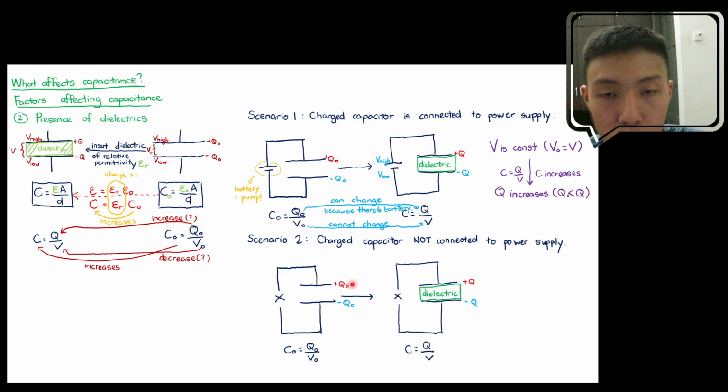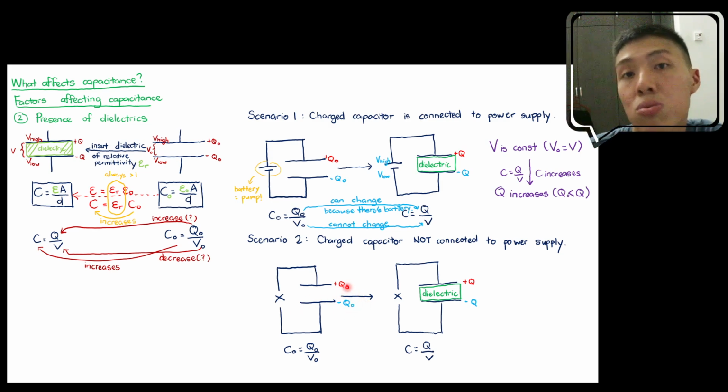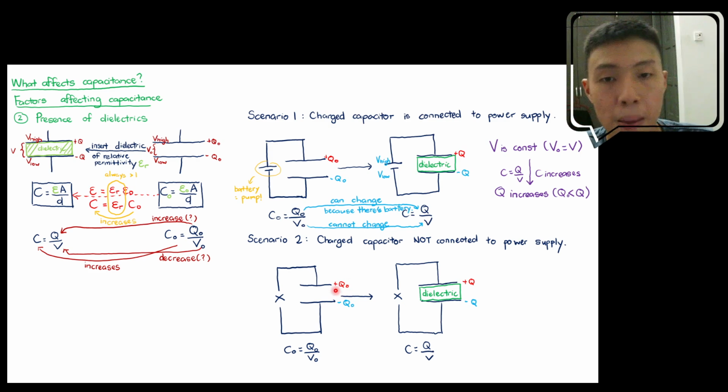If you want more charge to be stored, you bring more positive charge to the upper plate, and the negative Q naught will become more negative. If you want to decrease the charge stored, you just bring some positive charge back to the lower plate. The amount of positive charge stored in the upper plate will decrease, and the amount of negative charge stored in the lower plate will decrease as well. So this is how you change the charge stored in the capacitor, by bringing charges from one plate to another, in either direction, to increase or decrease it.